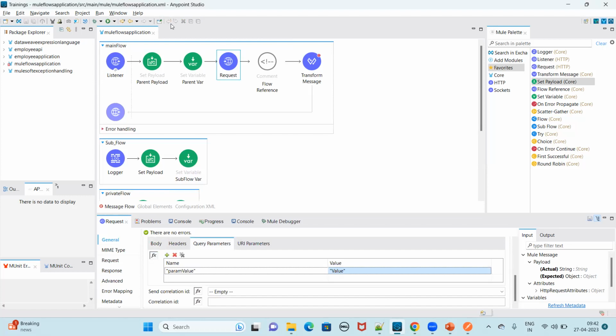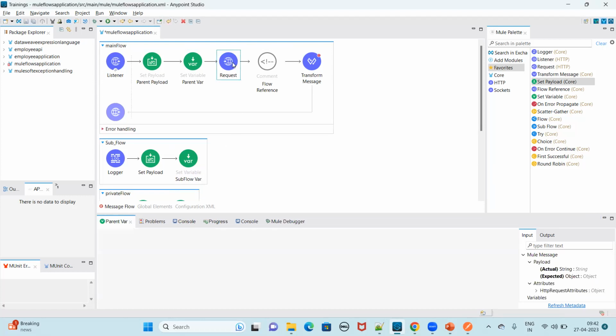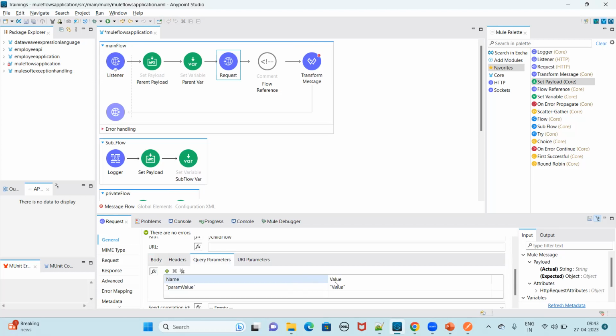It is vars dot pvar. This should not be in double quotes. This should be vars dot pvar, which means whatever data is there in this variable, you are sending it, and that pvar is holding the param value.